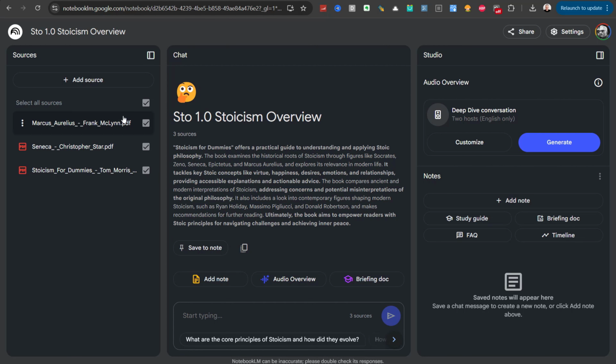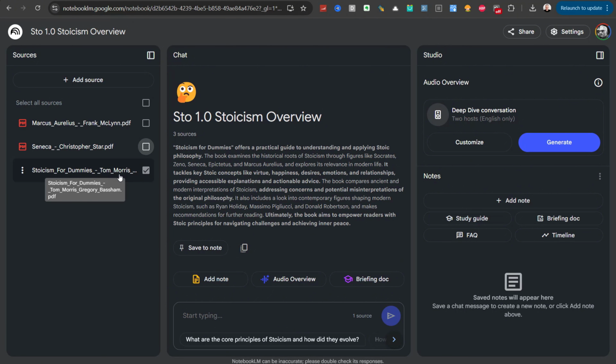At the time of recording, you can get up to 50 sources here. I'll show you some other tricks on how you can get even more later on. But at the moment, I believe you can upgrade to get 100, and I'm not sure of the cost of that, so you'd have to look into it. So you can have all your sources here, and this could be your main dashboard for doing all your research. And as you know, you can turn these off.